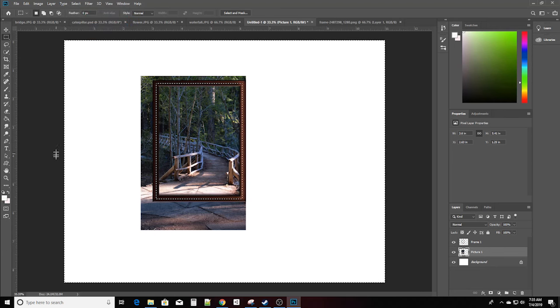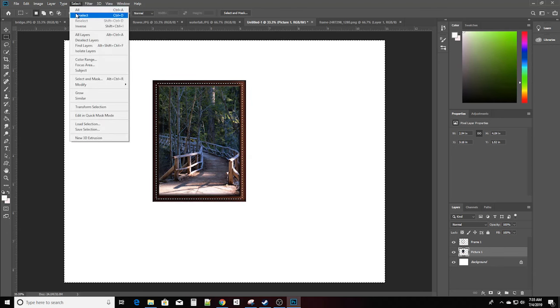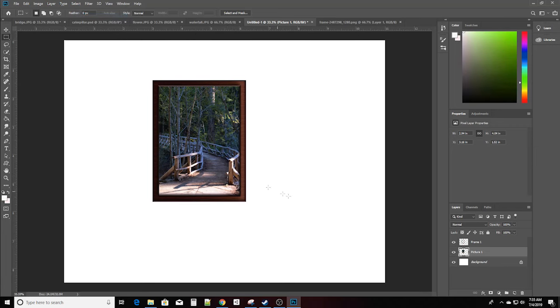So now you can see there's this dashed mark on the outside of the image and on the inside. Anywhere where the mouse looks like the white mouse with the rectangle at the bottom right, that's inside of our selection. If it's on the inside or outside of the selection, it's going to look like that little cross. So we got everything outside of it selected. All you have to do now is on your keyboard click the delete button. And we're going to go up to select and deselect all of the rest of our selection. Alright, so that's our first picture frame.